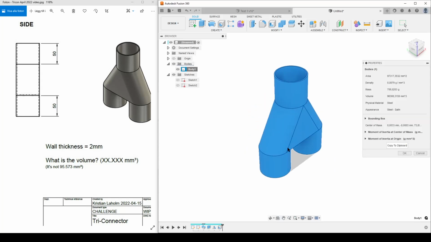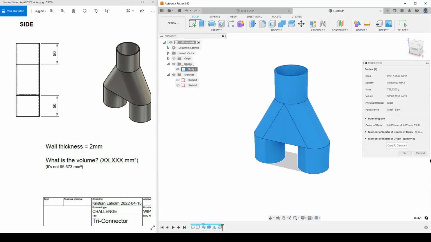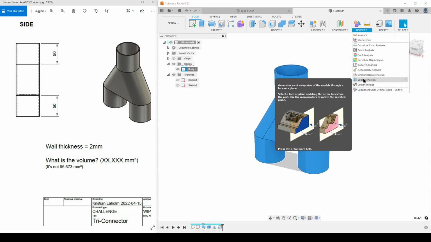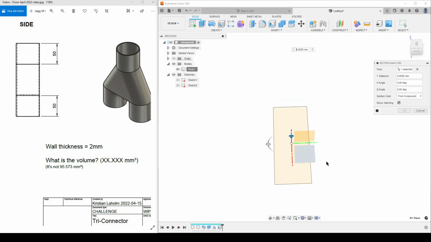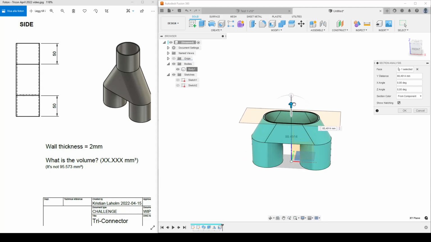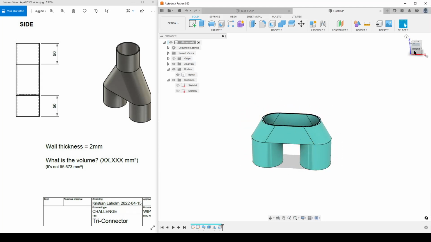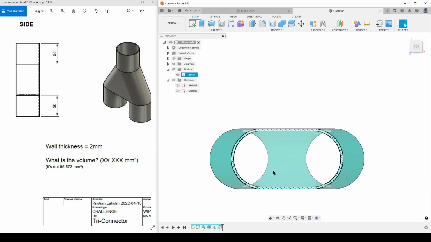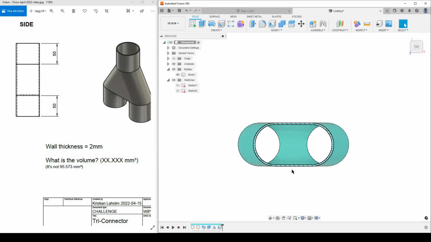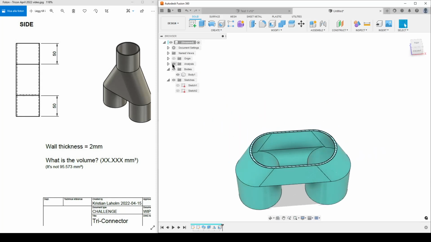So the thing I wanted to show here was the difference between lofting between a slot here and controlling. So we can do a section view. Inspect, section analysis. Click here and simply pull it upwards until we get somewhere like this. We're going to look at the top view and we can see that the section we have maintains the arc here. That is a half circle and the straight lines. So we have done things quickly.